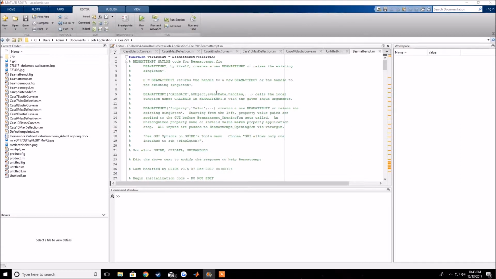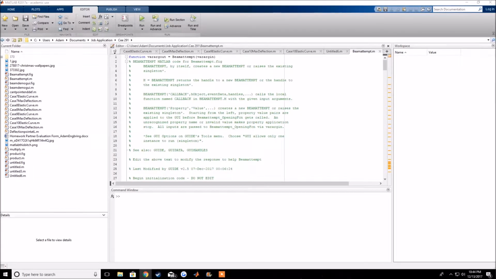This project is for the GUI MATLAB file for CE 291 at the University of Wisconsin-Madison. So for my final project, I made a cantilever beam deflection calculator when subject to 4 different types of loads. I did a concentrated load at the end of the cantilever, a concentrated load at the middle of the cantilever beam, which is just L over 2. I also did a case where there's a moment applied at the end of the cantilever beam, and where there is a weight distributed on the cantilever beam.